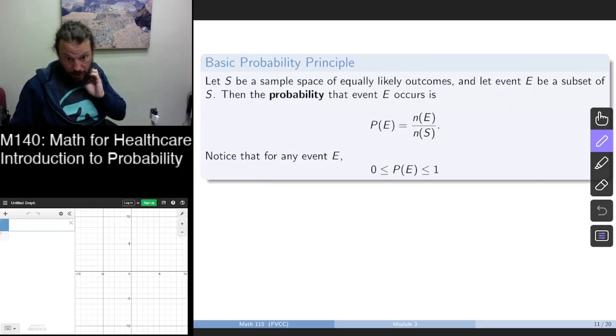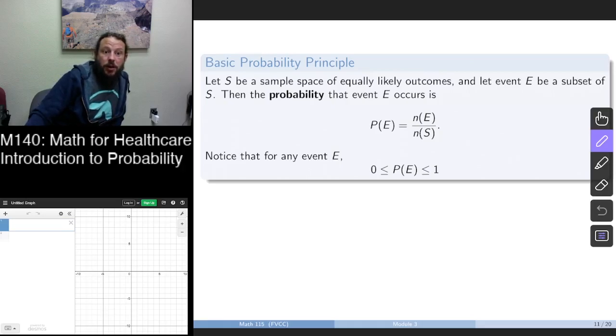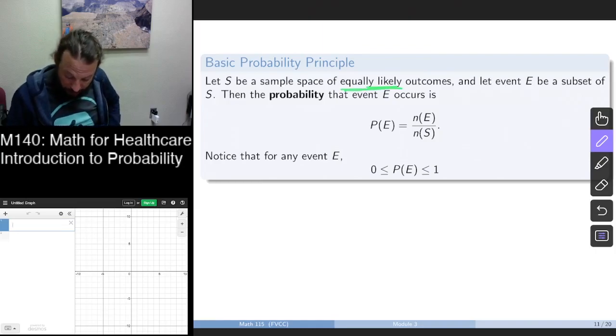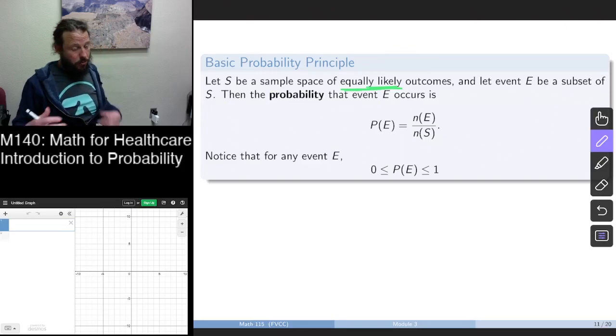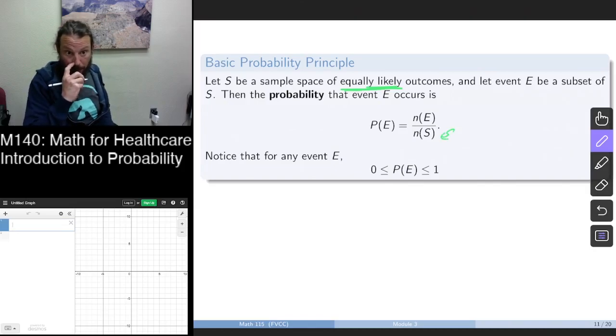Now, here's our formula from earlier. Basic probability principle that we did just off the cuff. I guess we didn't show the formula, but if S is a sample space of equally likely outcomes, this is important, this equally likely, then we could just count things. And E be a subset of S, the probability that event E occurs is the number of elements in E divided by the number of elements in the sample space. So almost every probability problem you could start with finding the size of the sample space. That's an important thing. Notice we're really mainly curious about the size.